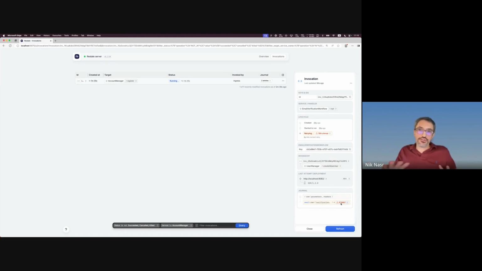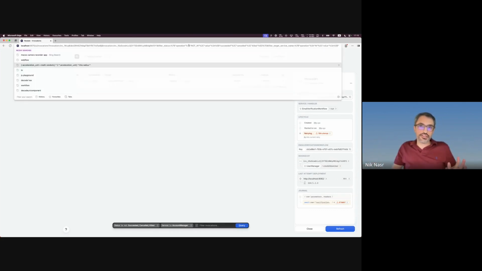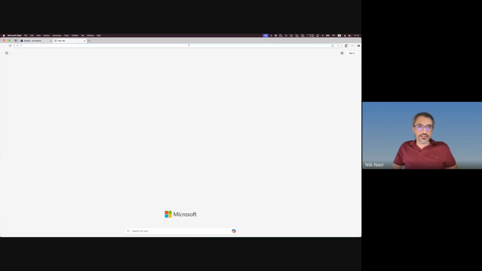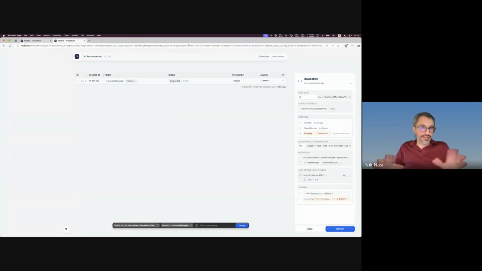So what we try to capture is that whatever you are looking at on the screen, everything is encapsulated in the URL. So you can easily copy the URL and send it to your colleague that works on, for example, the email verification workflow, and they can open this in a new tab, and they land exactly at what you are looking at.